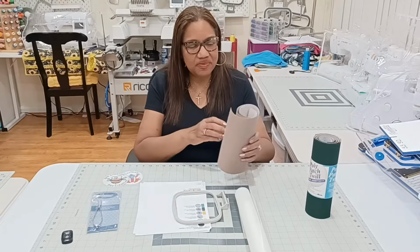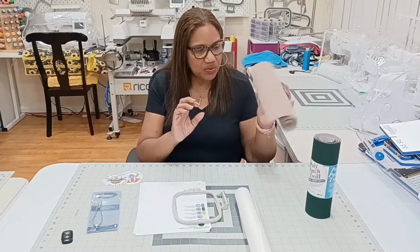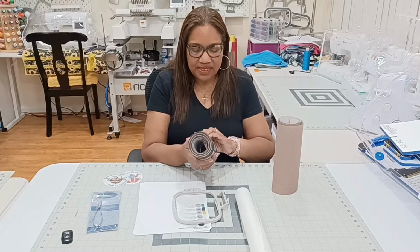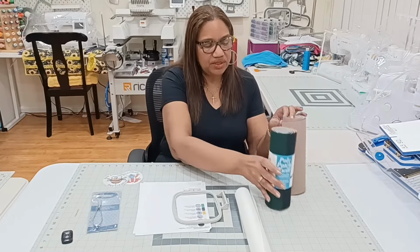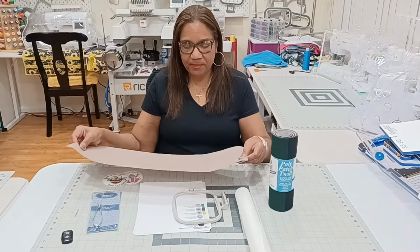I think there's a specific one that you need for embroidery. I don't know, but I'm gonna try this one and I will let you know. I think this one comes in different shades packet. This roll is the dark color option, but there are 3 different options on colors. And this one is a 9 by 24, which gives you a lot to do different patches, which is great.